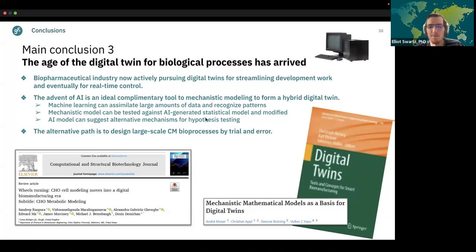Now, the alternative path is really that with cultivated meat bioprocesses, there's a lot of novelty to this, a lot of first of a kind type of processes that ultimately will have to otherwise be done by trial and error. And so people can debate what's going to be more valuable, practical, useful, whether we proceed and have enough information to proceed by trial and error, or that we put effort into these modeling approaches. I'm not going to make a judgment call on that here, but this is to say that essentially the timing to do this, the knowledge foundation that we have with respect to the biology, seems to be right.